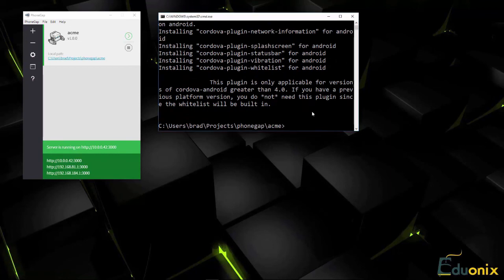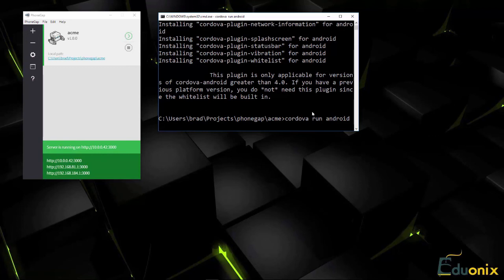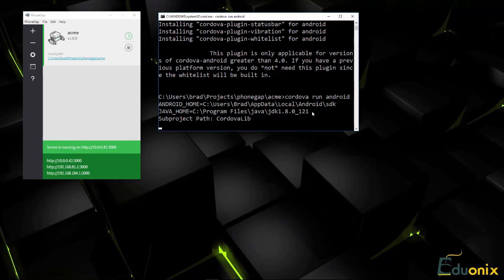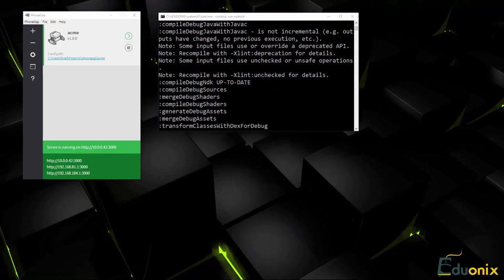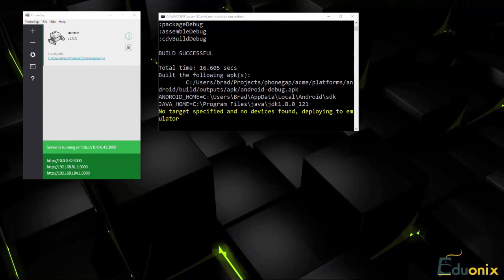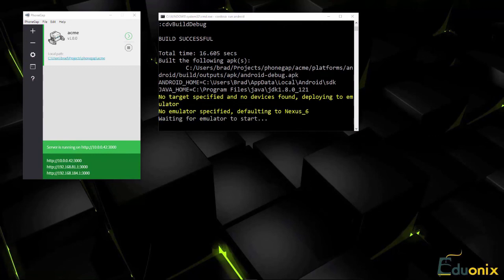Okay, so now that we did that, we should now be able to do cordova run android, and that should open up the AVD. Okay, so we got build successful, and now it's going to open up.